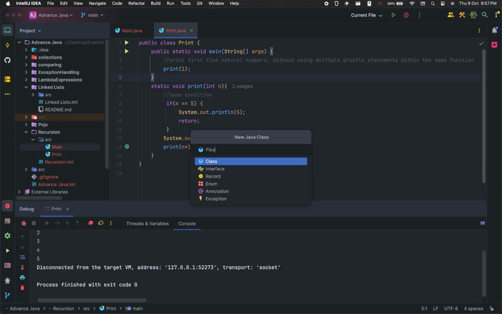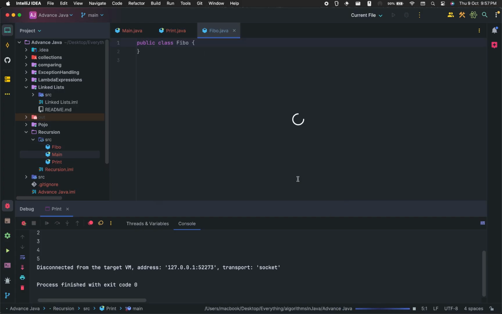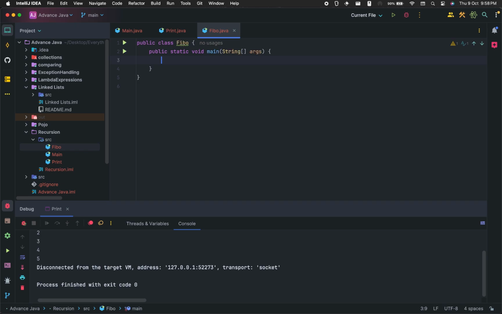It's the Fibonacci problem. It goes something like this: find the nth Fibonacci number. We actually have a mathematical formula for this.